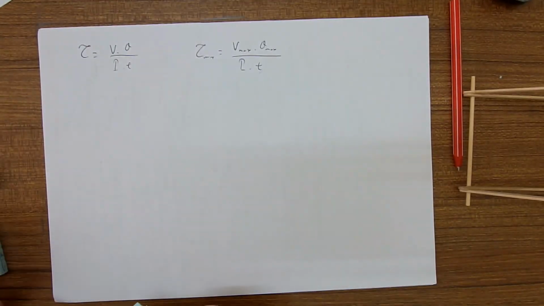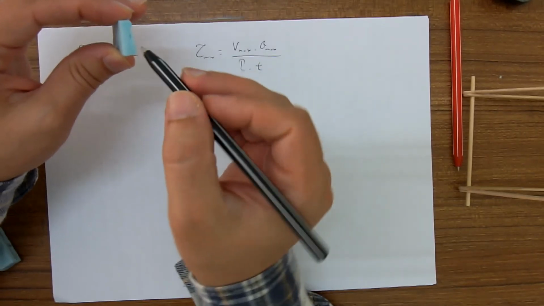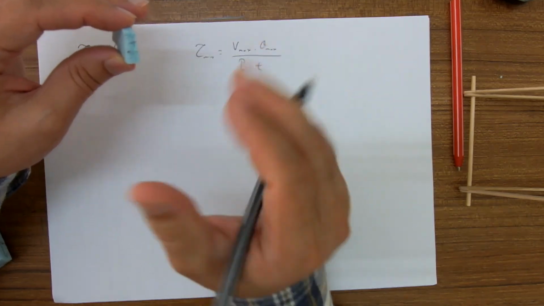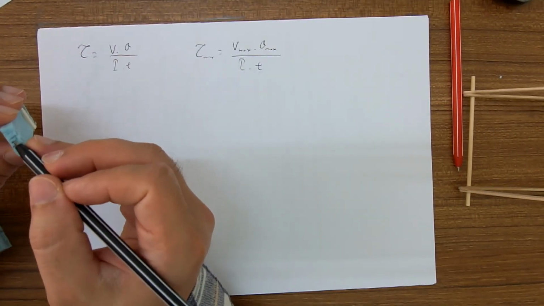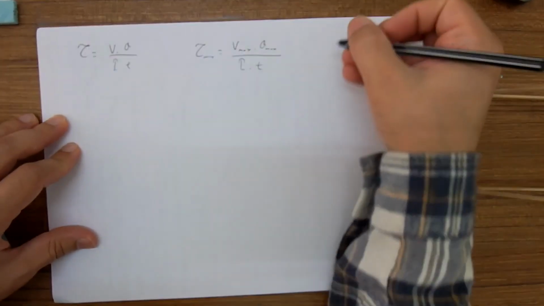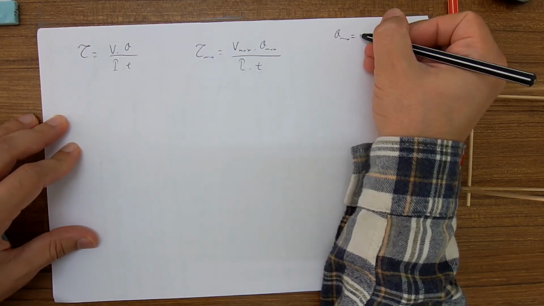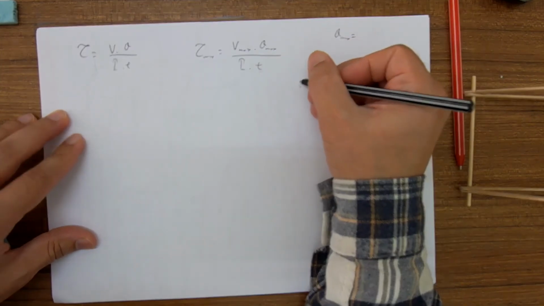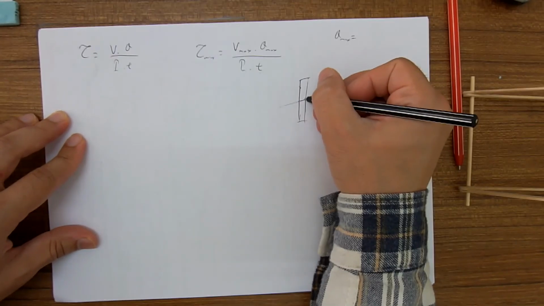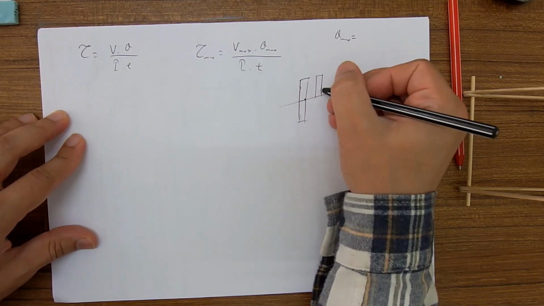So the section was like this, and T is same all across the section. Also the I doesn't change, but the Q changes. Q is maximum at the centroid. So let's determine Q first. Q max is equal to, so if you draw the cross section and we cut here, choose a point here, and the area just above the line.